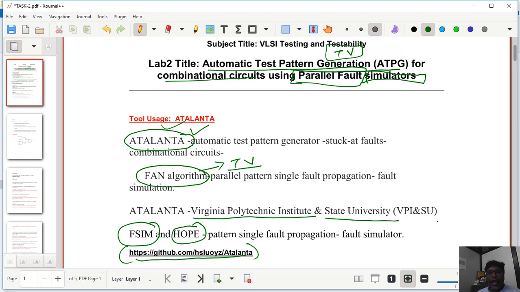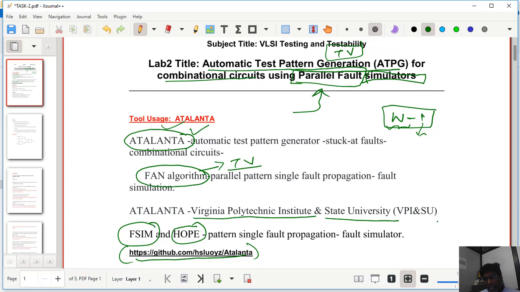Out of that, parallel fault simulation is nothing but, for a combinational logic, if your testing machine has a word size of W, you are expected to give W minus 1 test vectors in parallel, and the whole fault simulation can be run in one stretch, which means one will be the fault free, and the other W minus 1 test vectors or bits are allocated for the faulty ones.